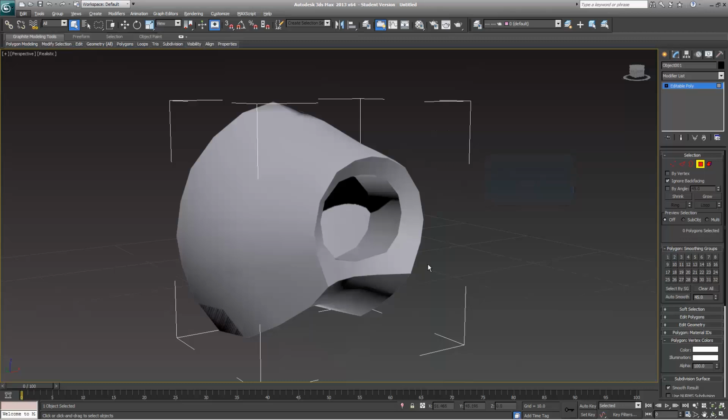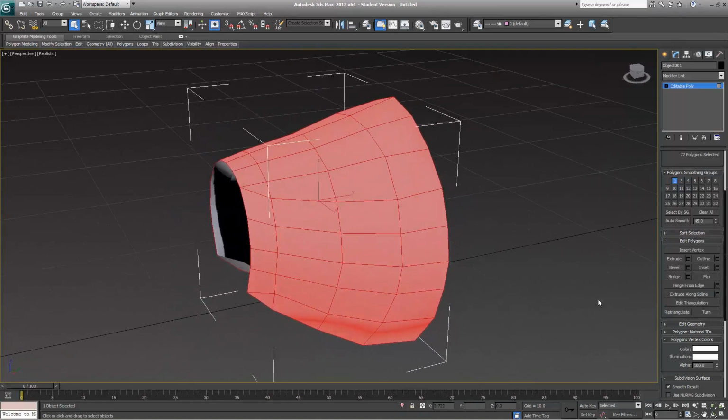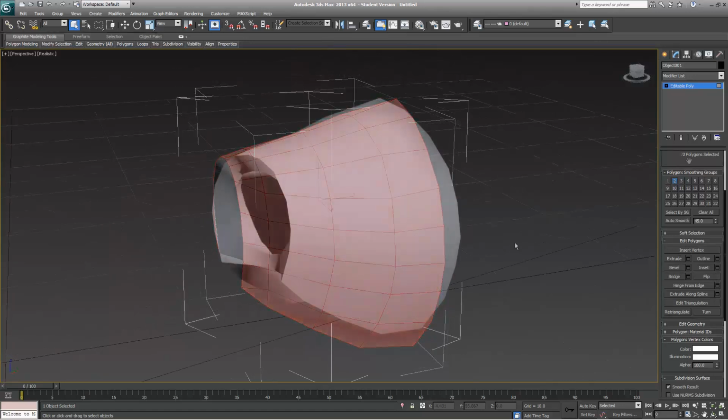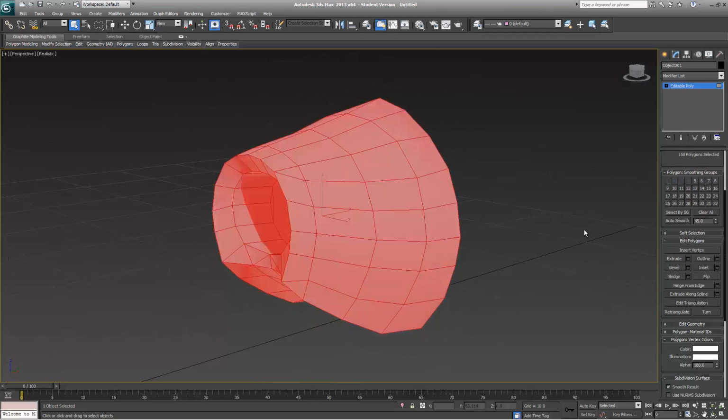It is always possible to select by smoothing groups. It can simplify your workflow very nicely. So for example, select by smoothing group number 2. And we see that this is the top arc. We can then go into edit polygons, inset, or do anything you want to. If you are really lazy, which is pretty bad, but if you are, you can press Ctrl A and simply auto smooth everything you want to.